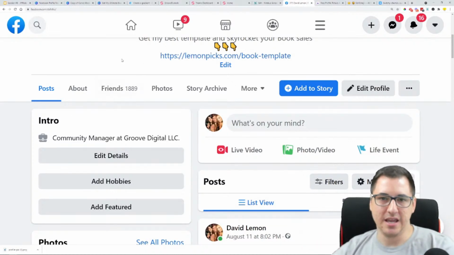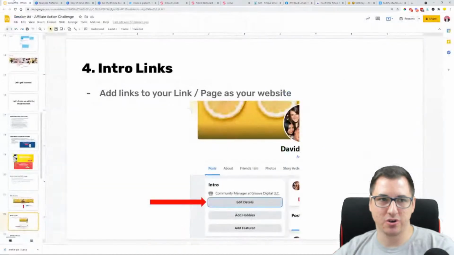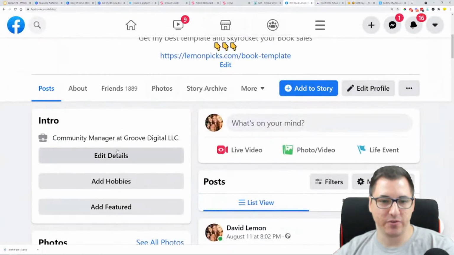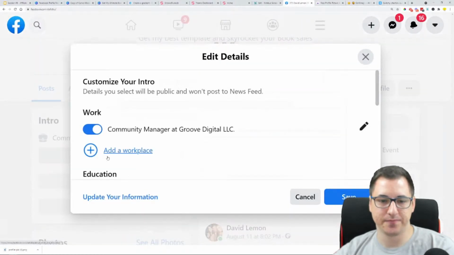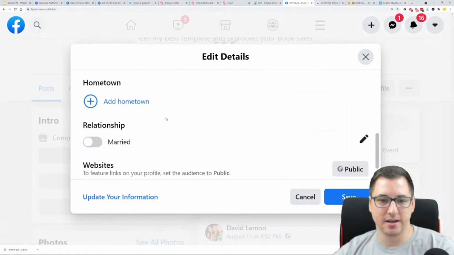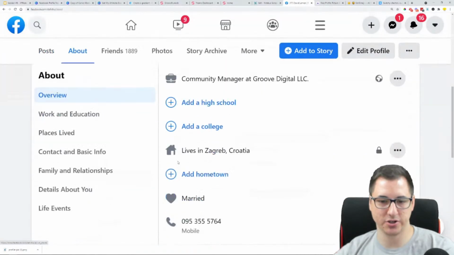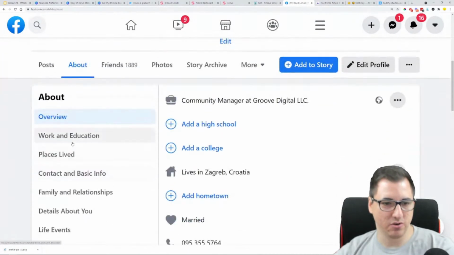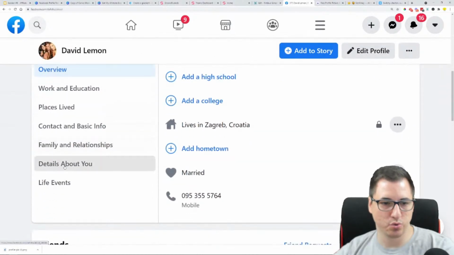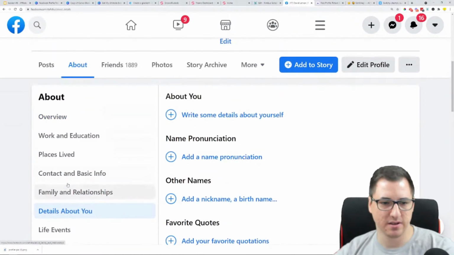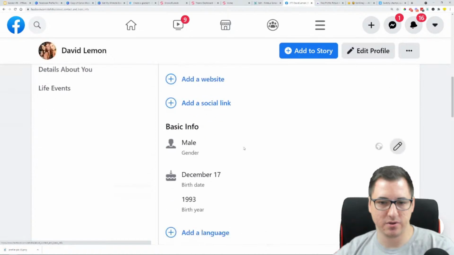So in here, we can put in the actual links to link over to our website. So let's just do that. If we click over here to edit details, we can see hometown, relationship, websites. Let's edit these details by clicking over here to update your information, and then I'm going to click over here to details about you, I believe, contact and basic info.